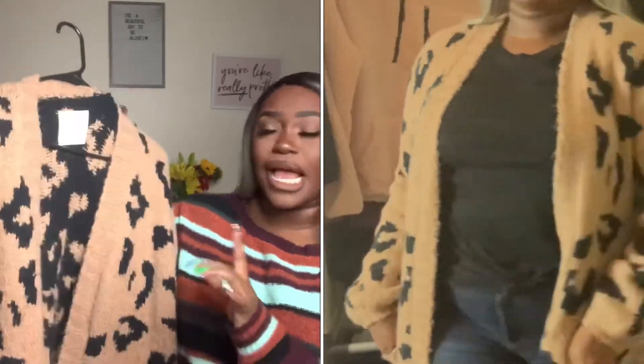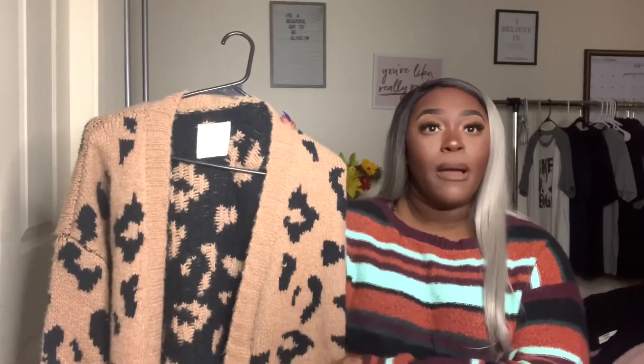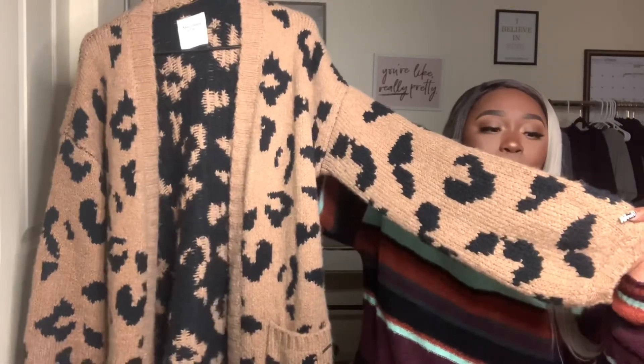I do have one more item from Abercrombie — this cardigan. I got this on major sale because I had a ten-dollar reward coupon. At Abercrombie you earn points for every dollar you spend, so I had one or two of those to cash out and I put it towards the sweater — so I paid $34, but originally I believe it's $78. It's super thick, I'm obsessed with it — this is definitely going to keep you really warm. It has kind of a balloon sleeve and an open front with front pockets. I picked it up in a size large.